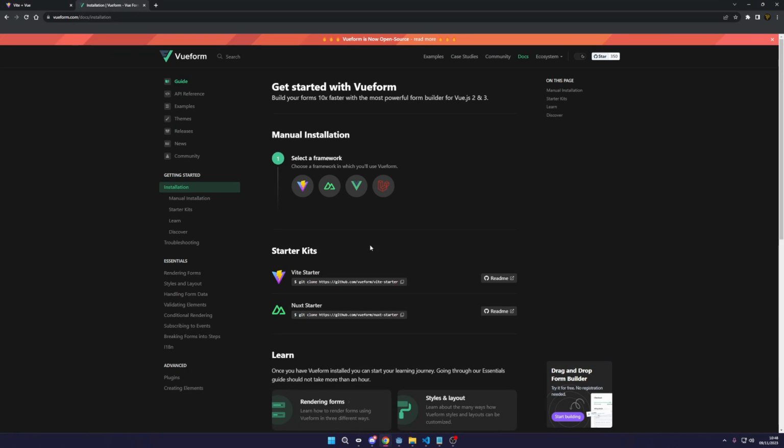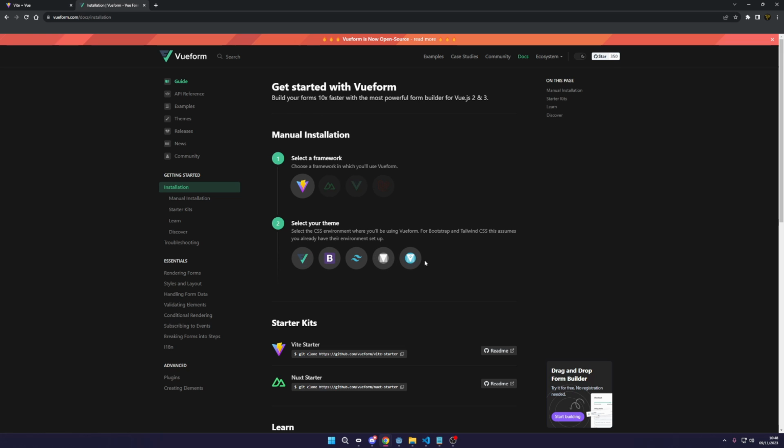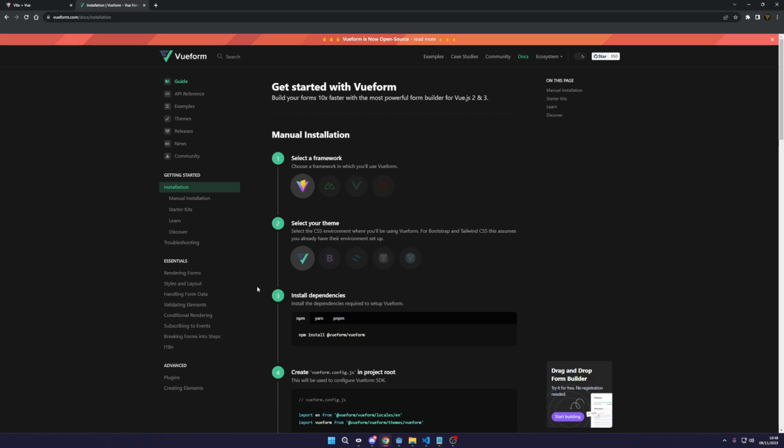Now while that's doing that, we can come over to Vueforms doc/installation. I'll leave all these links down below in the description, and we can select the framework we're using to Vue Forms. Now you can see here it supports some big platforms such as Vue, Nuxt, just standard Vue JS, and also Laravel. So I'm going to select Vue for this one, and then we can select the theme. Now out of the box, it allows you to use the official standard theme, which just comes with it. You can also integrate it with Bootstrap, Tailwind, and Tailwind Material, so if you use these by default, you may want to select one of these and then just use it that way, or you can select the official and just use it as standard.